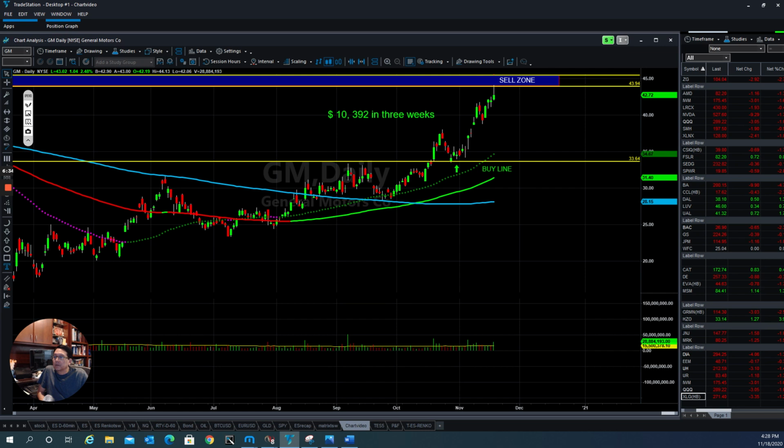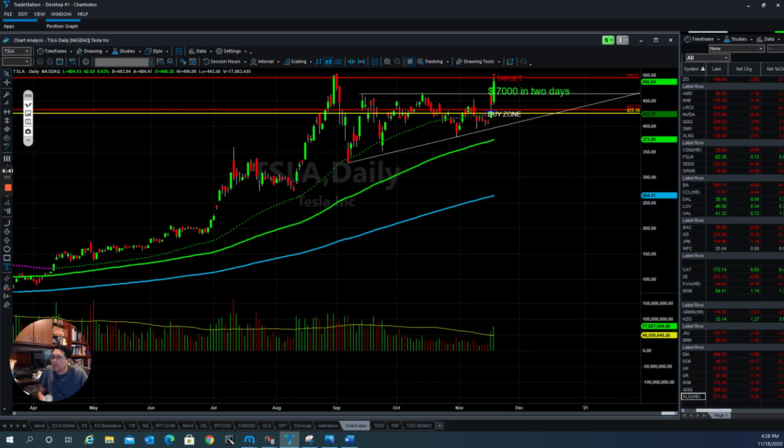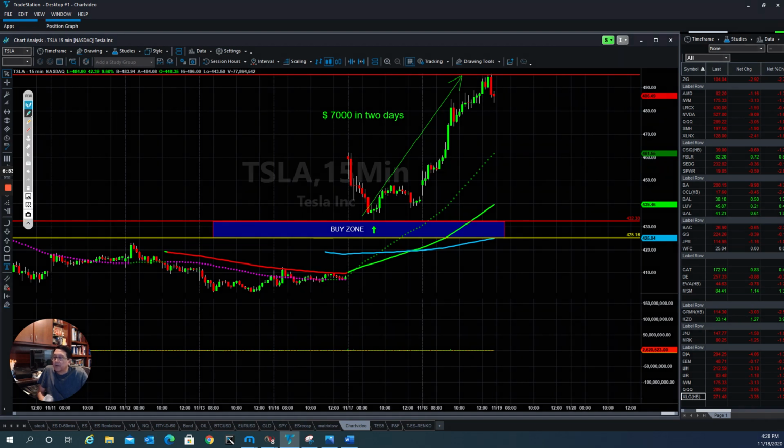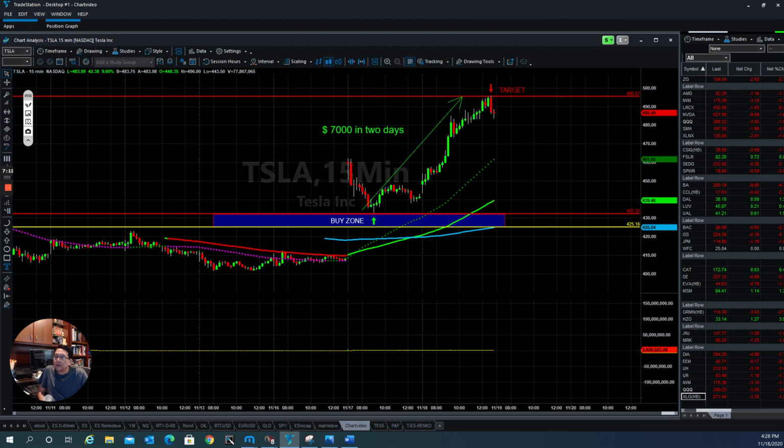That's one stock. And today Tesla also jumped early in the morning. Our members yelled out that Tesla was going to move again. So we looked at it, jumped in, and took a quick trade. Yesterday, after Tesla was able to join the S&P 500, it shot back up, pulled back down, we got in, and within 2 days it hit the top, and then we sold it at the target price.